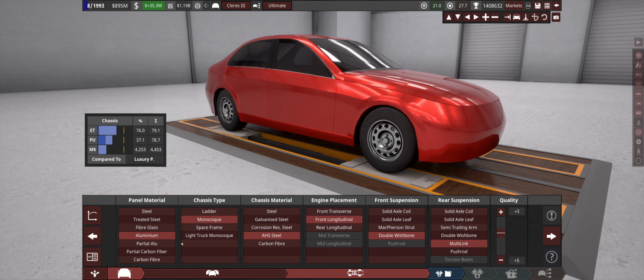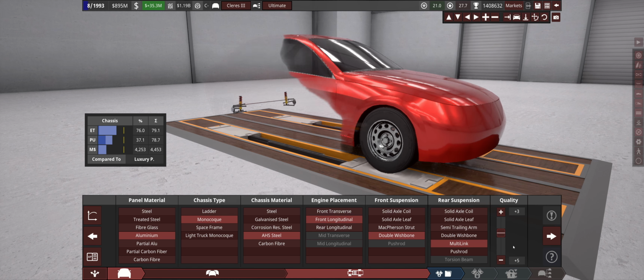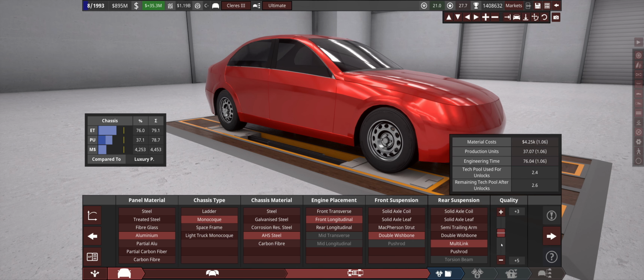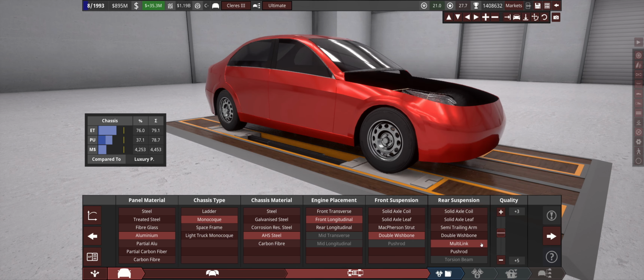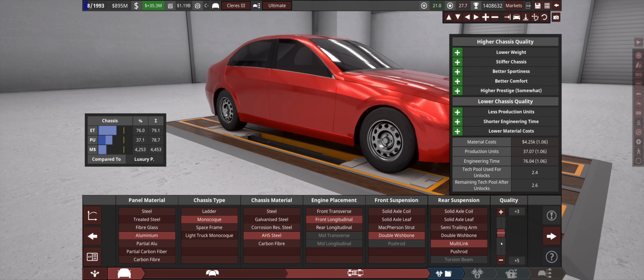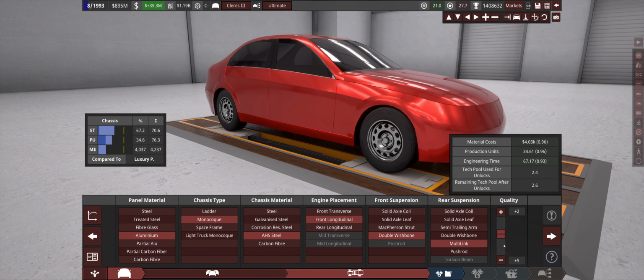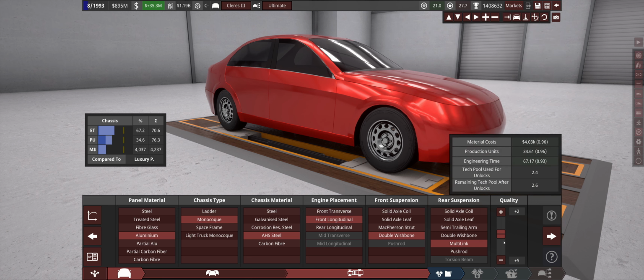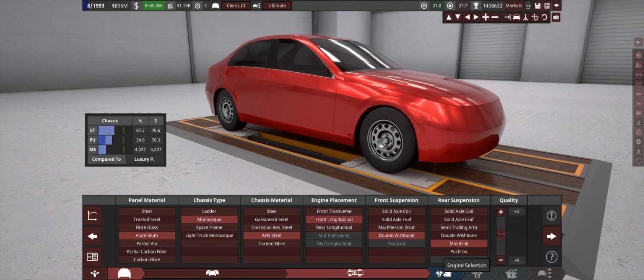So on the chassis side, only the best of the best was reasonable, so no carbon fiber, so aluminium and advanced high strength steel, and yeah, fancy suspension of course, and a little bit of quality here. I didn't use the full 5 because I think the multi-link or HS steel was unlocked with the tech pool, so going for 3 is already quite expensive. So time wise, maybe only 2 is enough. Makes a difference of 9 months already here in the chassis tab.